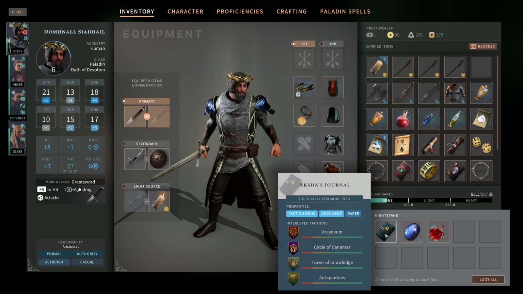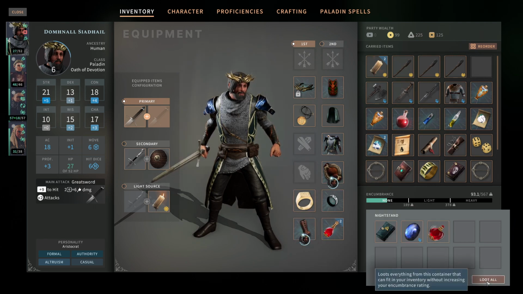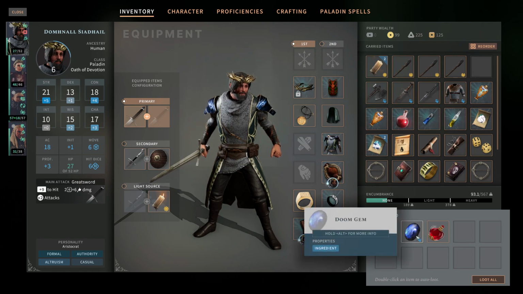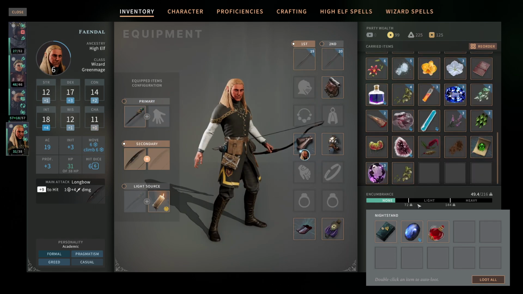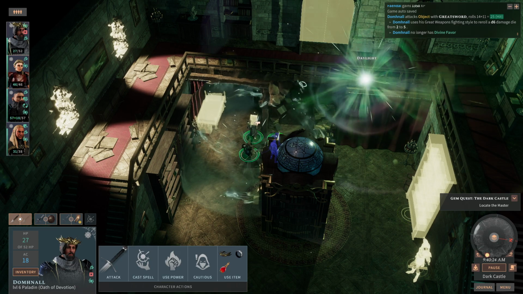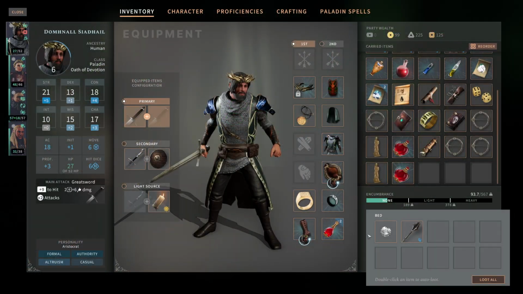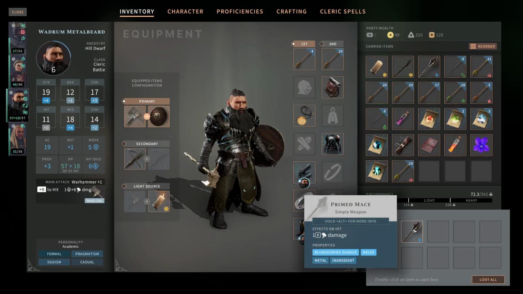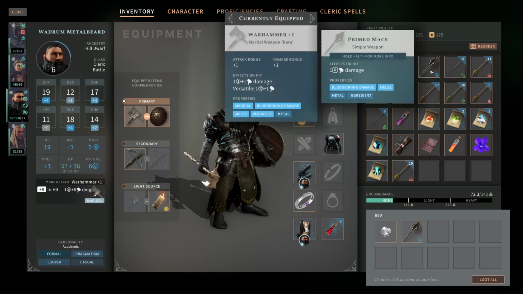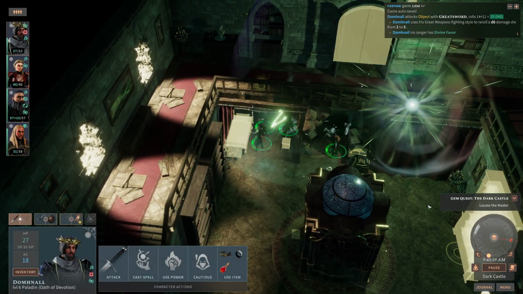Alright, so Aksha's journal. I'll say everybody wants a piece of that. A doom gem and an unidentified potion. Alright, that's an ingredient. We'll give that to Faendal. Let's loot everything first, then worry about identifying and detecting magic and all that stuff. So a diamond, we'll give that to him. And a primed maze. I think we already have one of those, don't we? We do. Well, it wouldn't hurt to have another one.